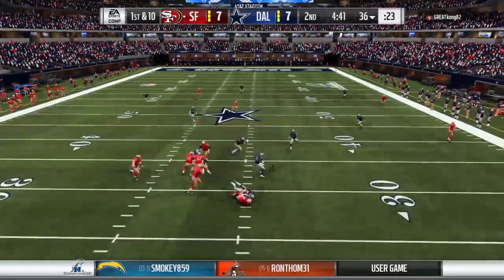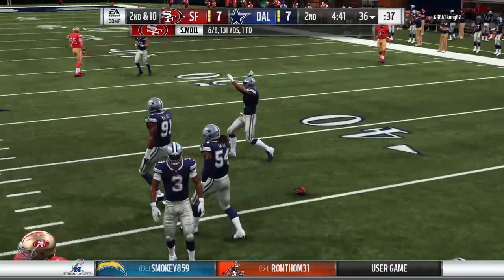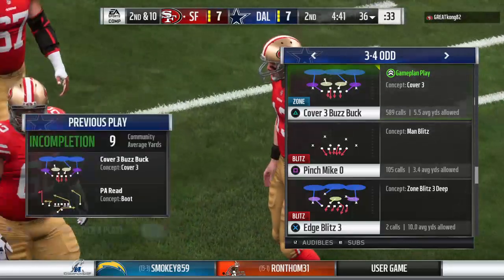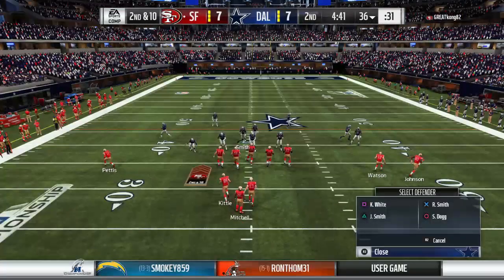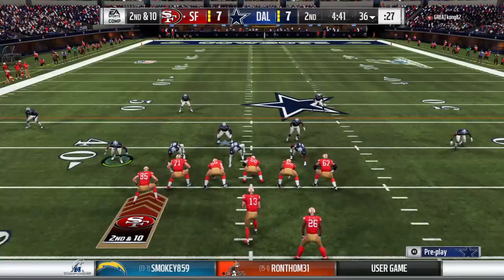Now a play fake here on first down. And he'll be hit as he releases it, and that'll fall incomplete. Play action is supposed to be used to slow down pressure, slow down blitzes. In this case, though, if it takes a little too long to develop, you got people right in your face. And lucky just to get rid of the ball with the arm going forward. Could have been a fumble.